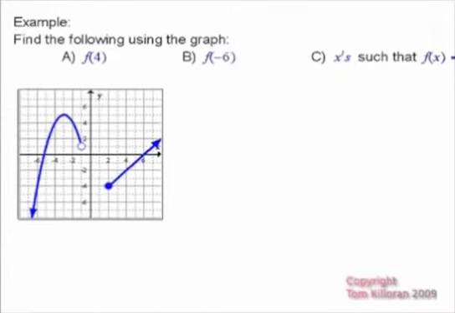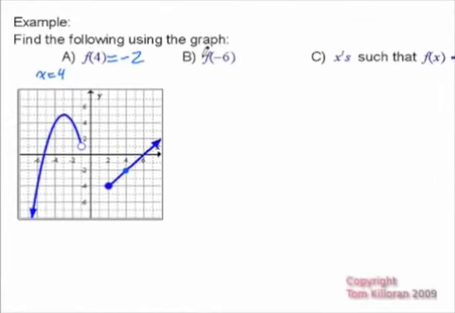Well, when you say f of 4, what we're really looking at is we know for sure that x is equal to 4. Well, if x is equal to 4, that's right here. That would be x is equal to 4. So what we want to do is go to x equals 4, but the f represents where the function is. Well, to get to the function, we have to come down here. And to come down this way, we're going to have to move down 2 units. And if you notice, that's also on the y-axis. We're down 2 units. So f of 4 is just equal to negative 2.